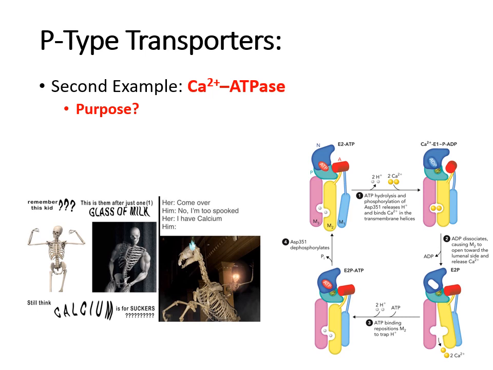Another example of a critical P-type transporter is the calcium ATPase, and this one is going to pump calcium from the cytoplasm into a part of muscle cells called the sarcoplasmic reticulum, and the point of that is to promote muscle relaxation. So its ultimate goal is to lower the intracellular calcium levels to promote relaxation of muscles. It's a very important part of muscle movement, and we're going to have a figure later on in this lecture to help visualize that as well. Sometimes you will see it called SERCA, the sarcoendoplasmic reticulum calcium ATPase pump, SERCA for short.